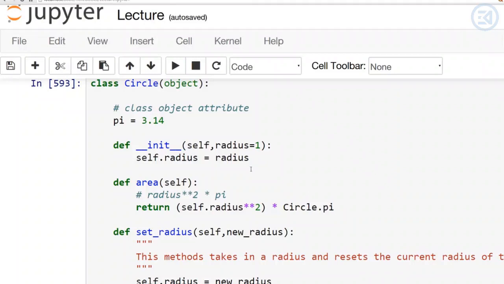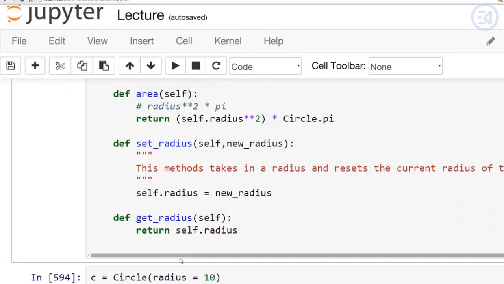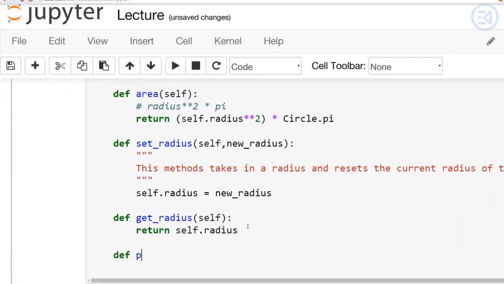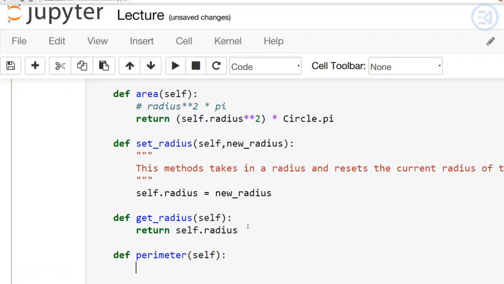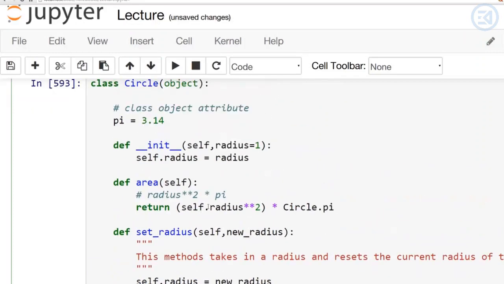So what I want you to do, to make sure you fully understand this, is create a new method here called def perimeter. It'll take in self, and I want you to fill in the code here that returns the perimeter of the circle. That will be the method. And then what I also want you to do is, instead of creating a method, see if you'd be able to take perimeter in as an attribute. How would you do that? See if you'd be able to somehow either calculate it or reset it based on what the radius in that class object attribute was. So see if you could say self.perimeter, what would you put in here? Question mark, to make that work.